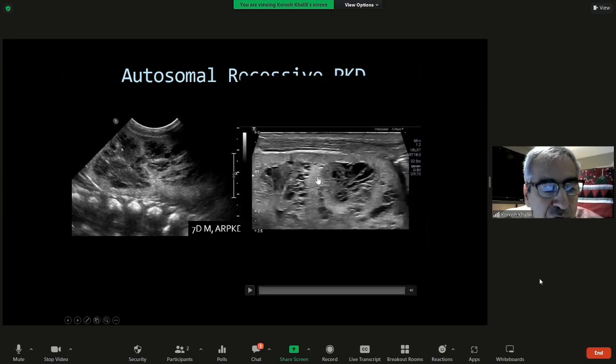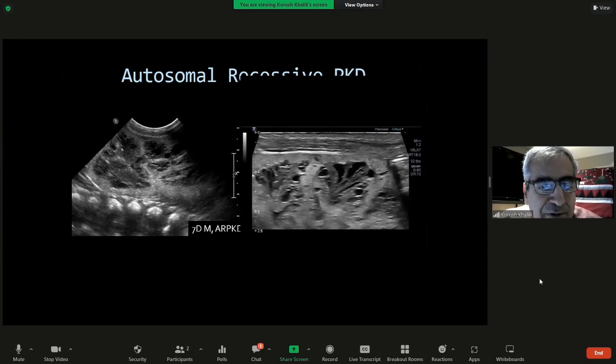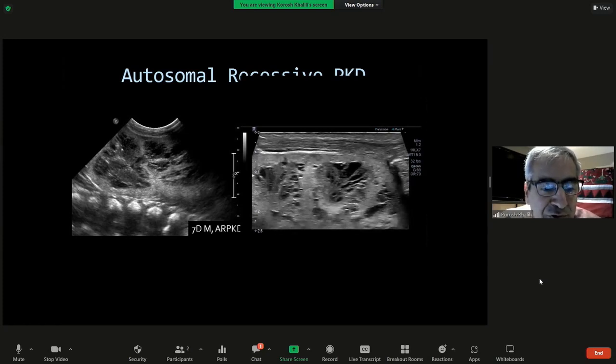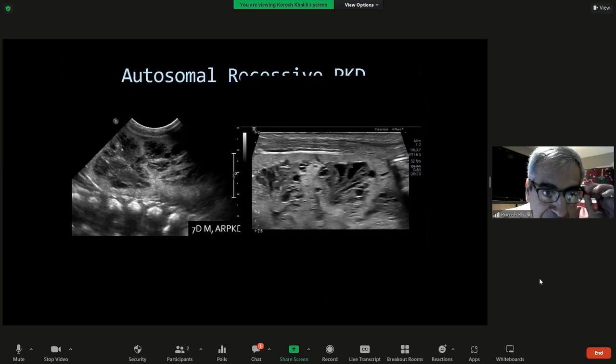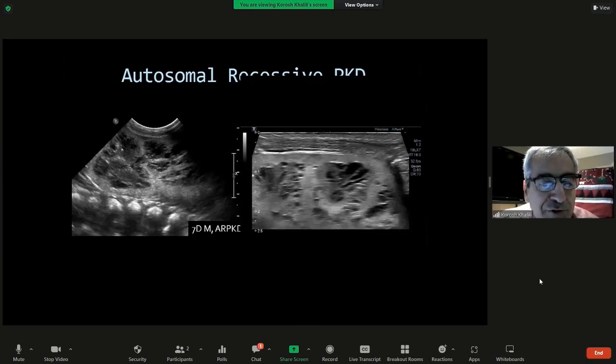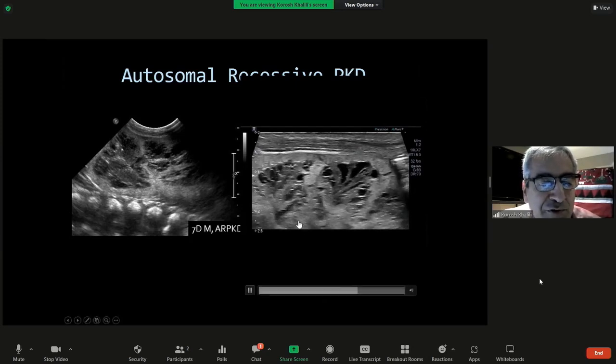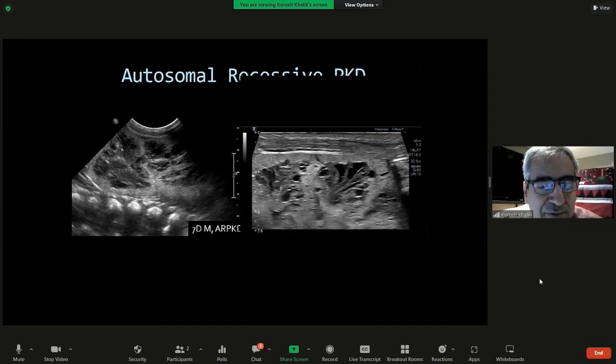But when we look more carefully at that kidney, and so here's me putting a very high resolution transducer or probe on the baby, and the baby didn't like it, was screaming and crying and breathing at the same time. So there's a lot of motion. So you can see ultrasound is exquisite and very good for motion. That's better than CT and MR that way.